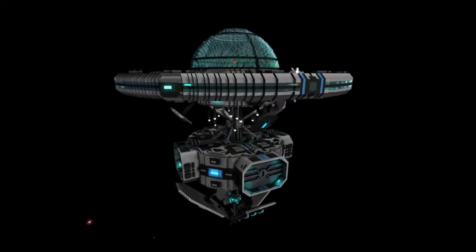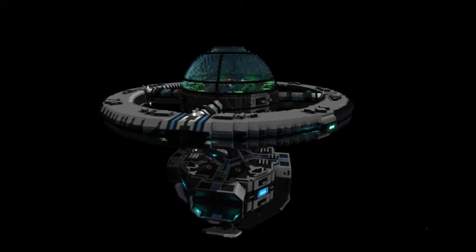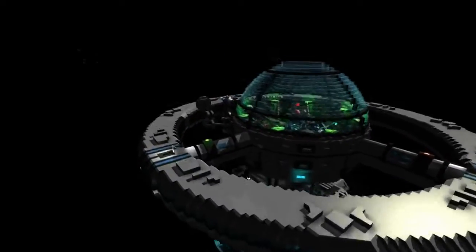But there you have it. That's the Outpost by Dalmont. I hope he is happy with what he's made, and I certainly am, and I'm sure many others are as well.